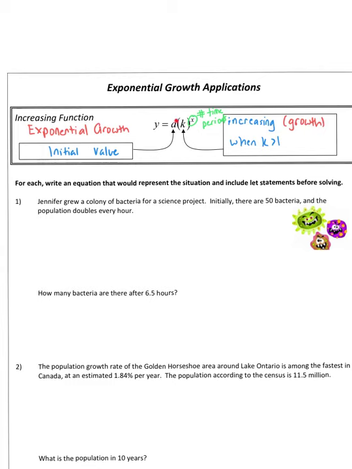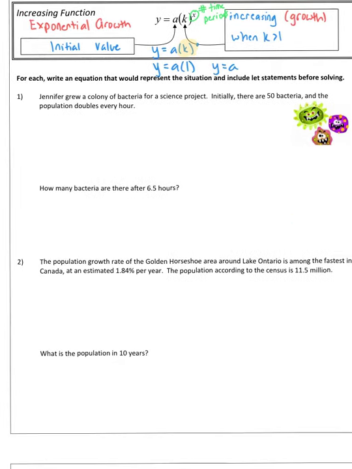So again, initially we have a value of a, and we can show that mathematically because initially means that time is 0, so there have been no time periods. Any base to the exponent 0 is equal to 1. So y is equal to a times 1, which is y is equal to a. We are going to look at three problems, and in each of the problems we need to first set up the exponential growth equation, and then use our equation to solve.